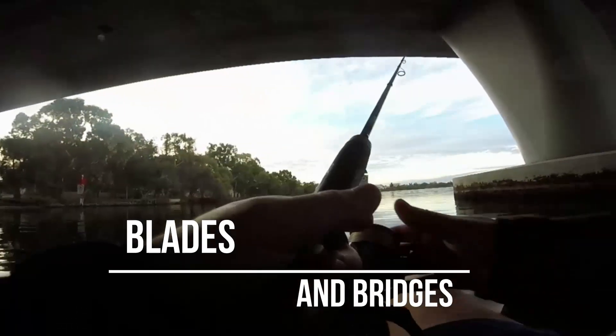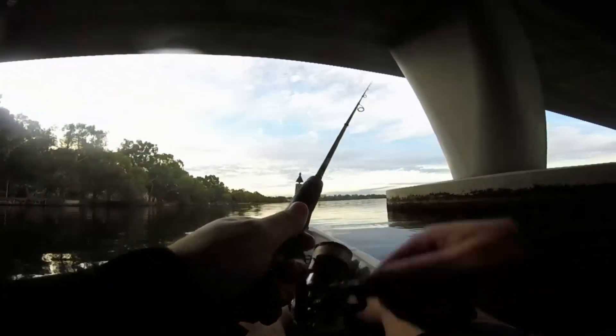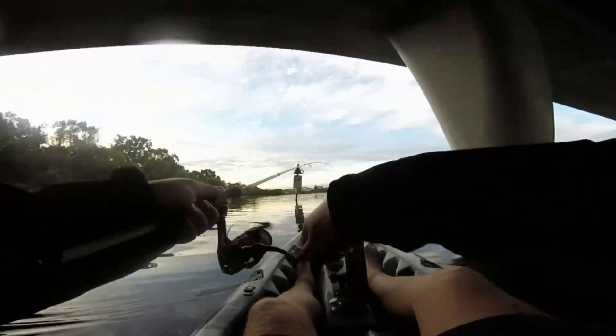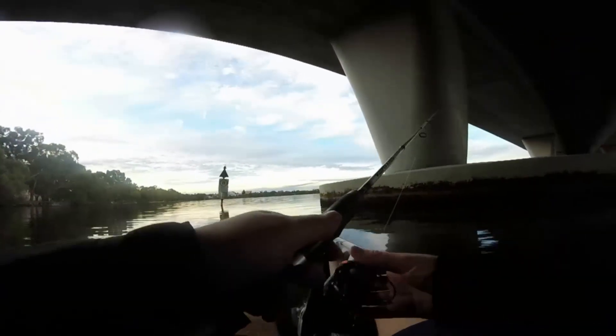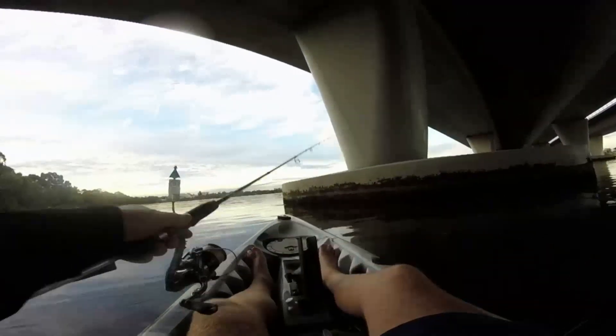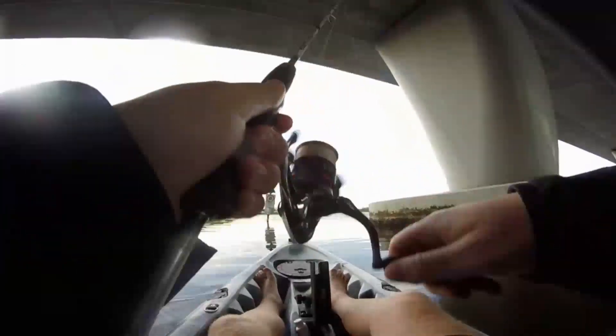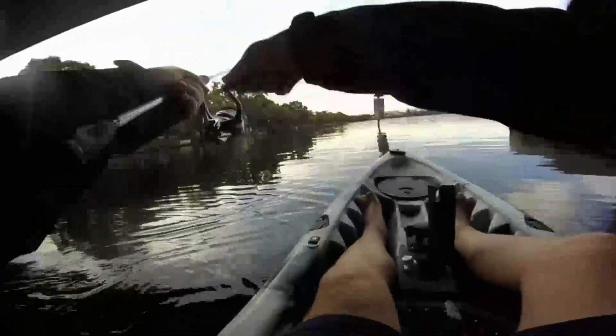Last up we've got the bladed lure — one of my favorites — the 1/8th ounce TT Switchblade. Not a bad lure for the flats as well. Here I just cast out, let it sink to the bottom, and give it small hops back towards the kayak. Make sure you give it time to sink back down between each hop. Got a massive hit, then it was a battle to keep it off all the barnacles on the pile.